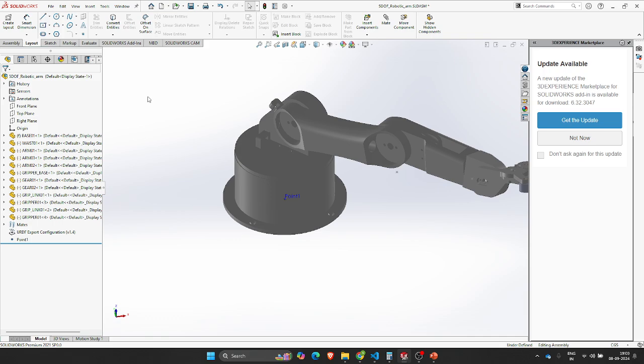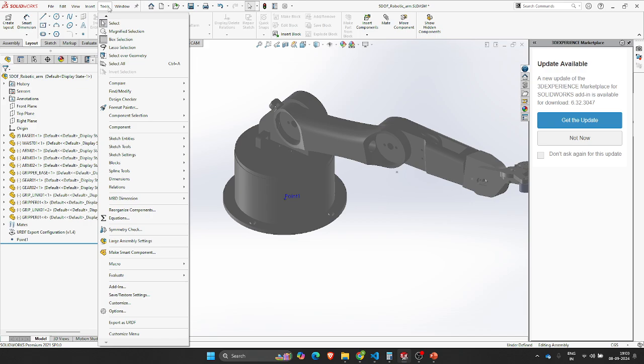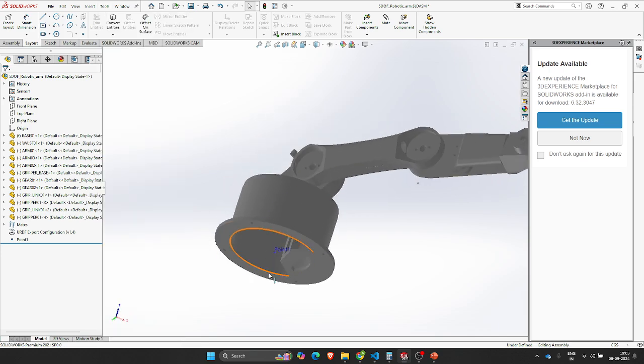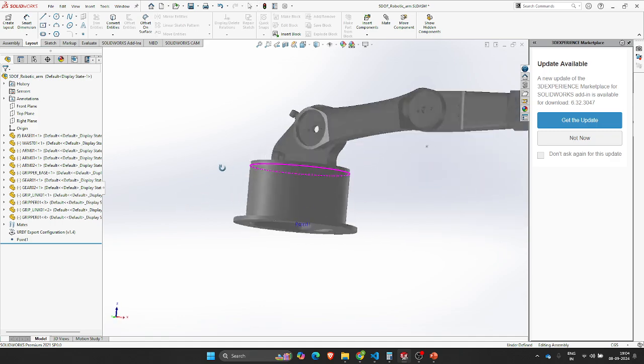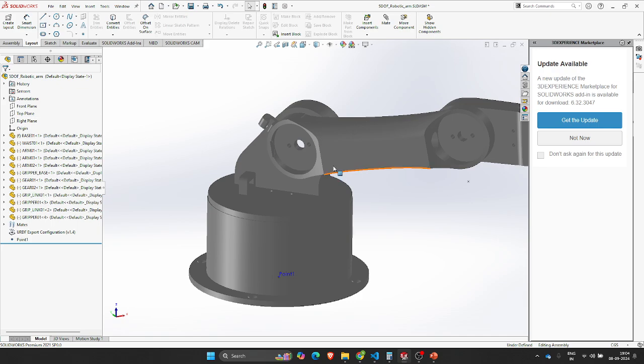If you are asking me why we have to do this: if you directly go and export as URDF, there is a high chance that it would automatically take a wrong axis and a wrong point about which the axis will be generated, and about which the joint will be rotating, which is not suitable in our case. So what we do is that we already define what axis and what point it has to take, and accordingly it generates a URDF model, right?